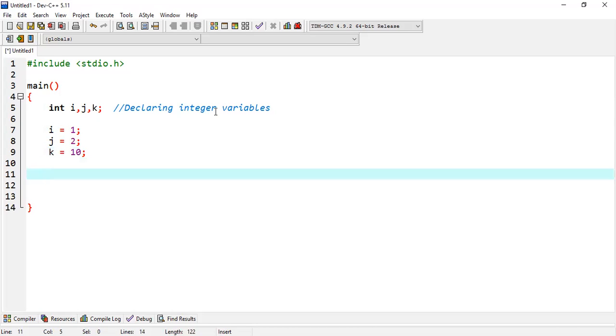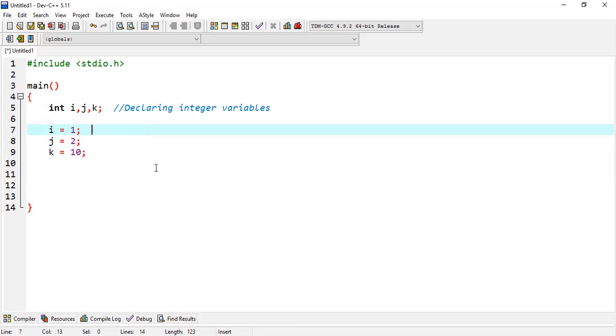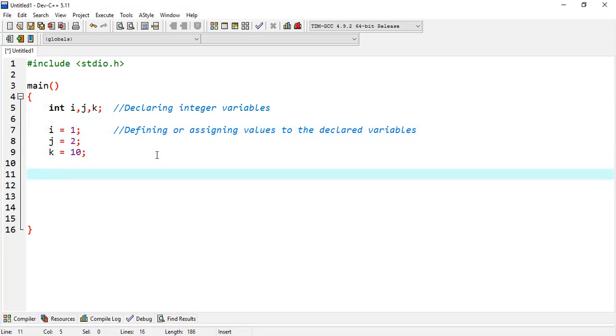This line was declaring the integer variables. Now these lines are actually defining or assigning values to the declared variables, same thing for I, J, and K.